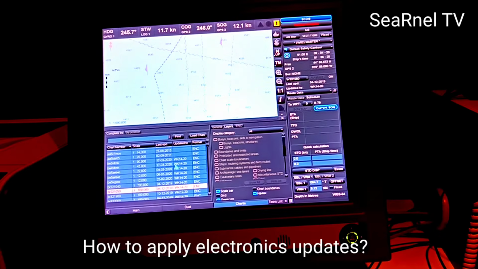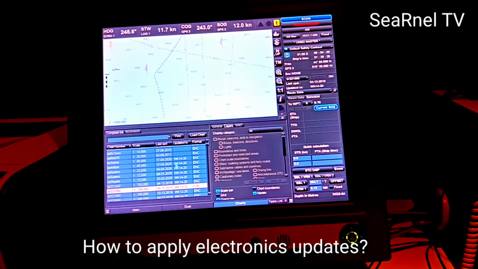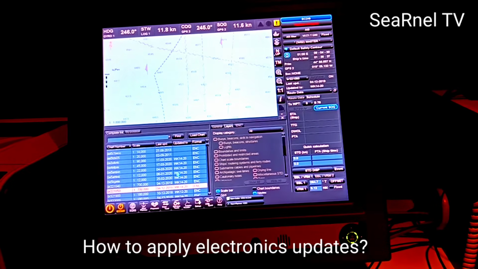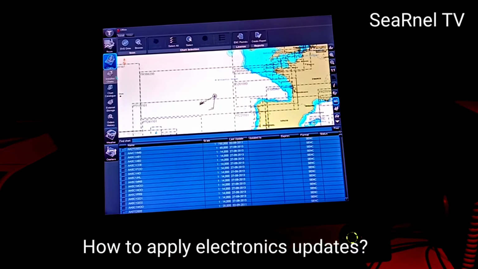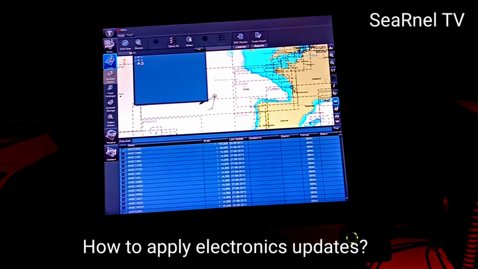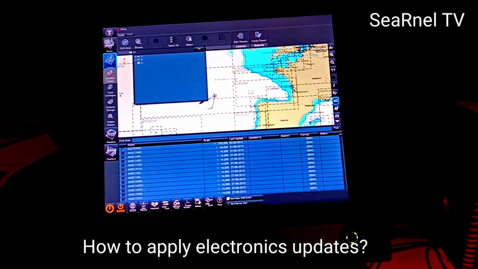How to apply electronic updates. To apply the electronic updates, guys, you just go again to Navi Planner. From Navi Planner, as what I did, you just go to charts and browse. You have to put the USB for ENC and ECS. After that, you just select the USB and go. So it will update automatically, guys, the TNP and your charts, the NTM, and the like. So we go to this now.